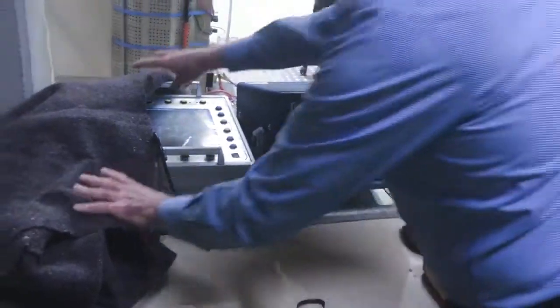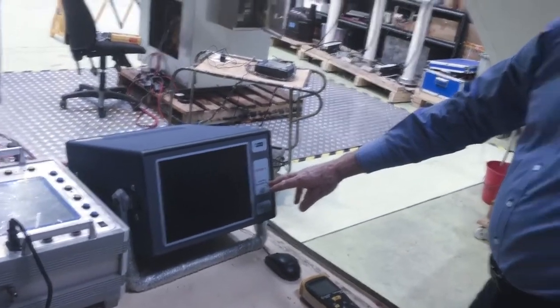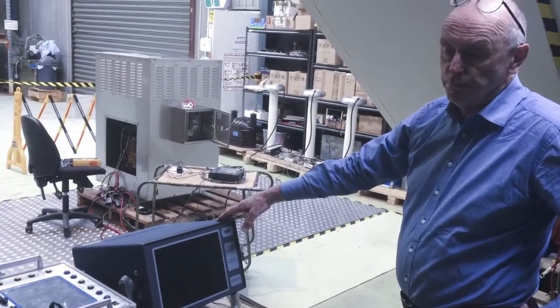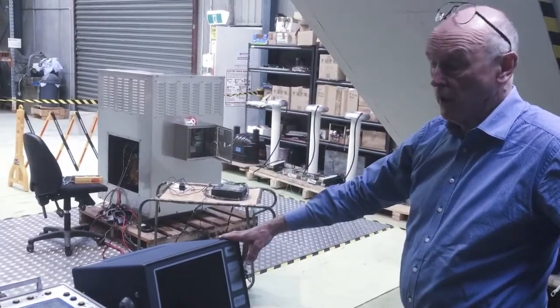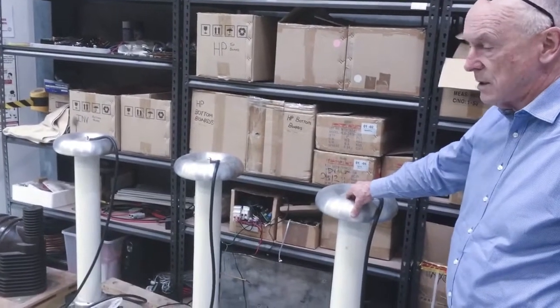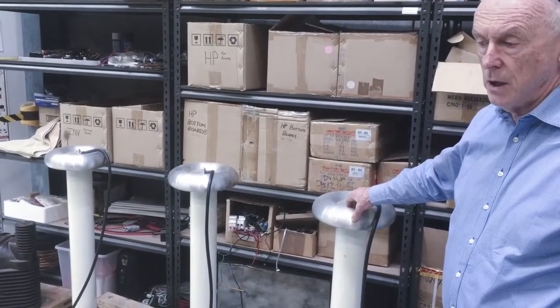Over here, this is our partial discharge measuring equipment. This is the controller for the linear amplifier, and this is the digital partial discharge detector. This allows us to measure discharges down to around about 1 picocoulomb, and we do that on up to 33 kV transformers, and we measure it with very, very good accuracy. The advantage that we have here is that we have coupling capacitors over here when we're doing partial discharge, which not only give us the coupling capacitance and the feedback for the detector, but they also measure the voltage on the high voltage side of the transformer.